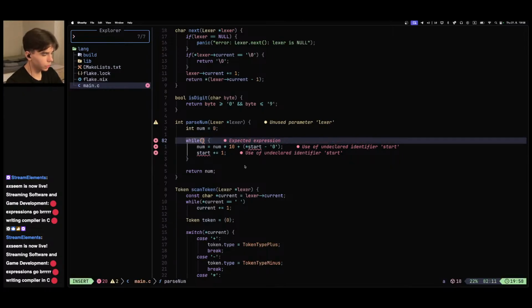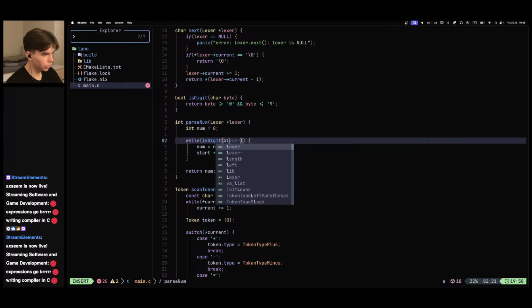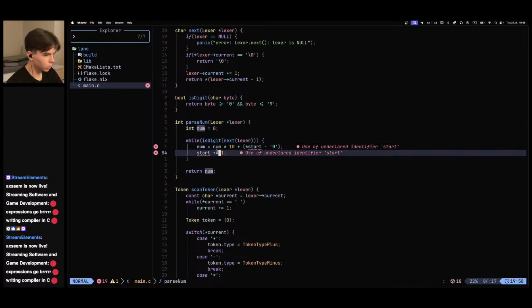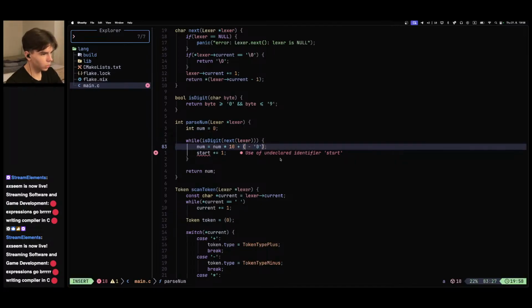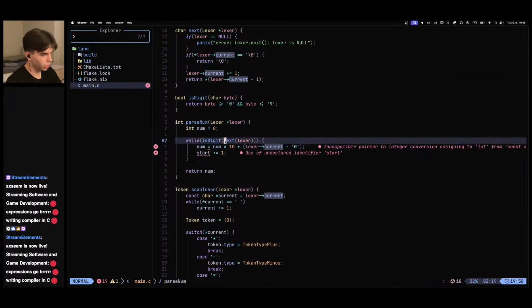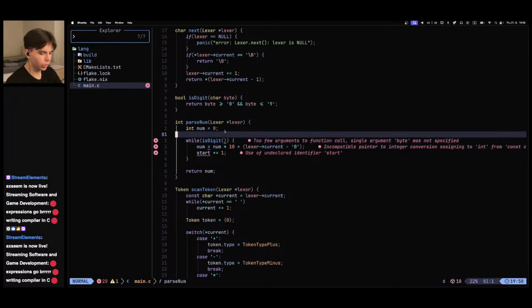Next is digit, yeah, and here we're going next lexer. Num equals num multiplied by lexer.current. Oh no, it's not how it's gonna work. No, wait. Wait, it's not how it's gonna work.